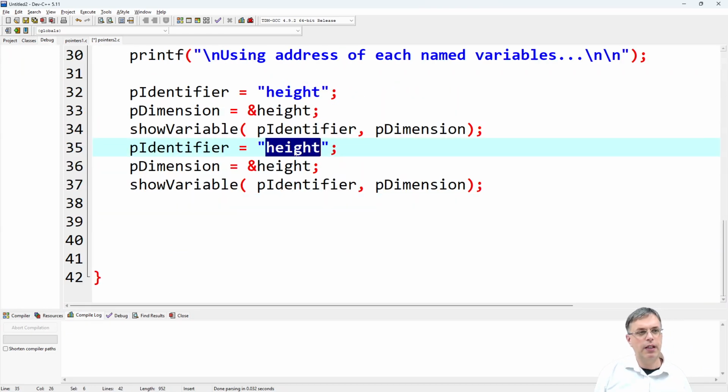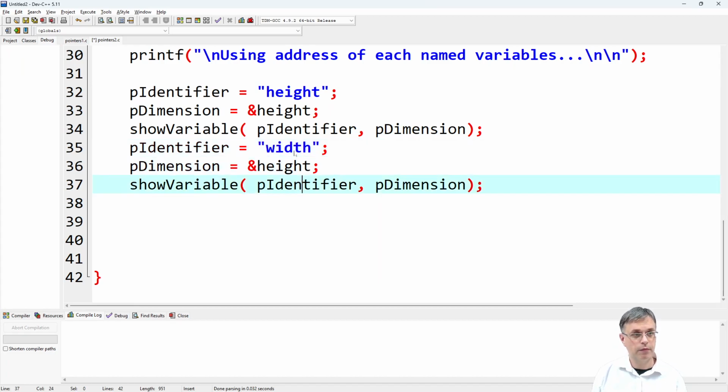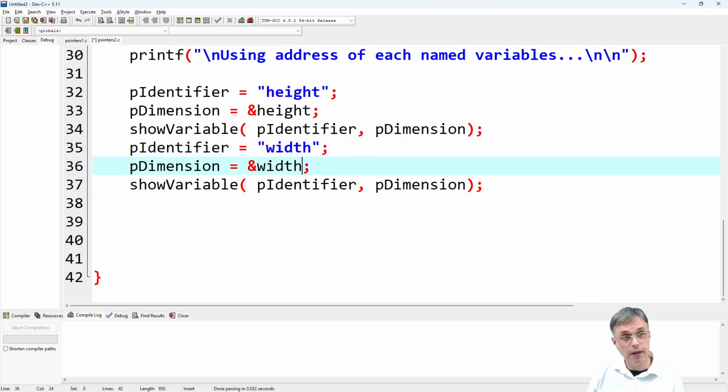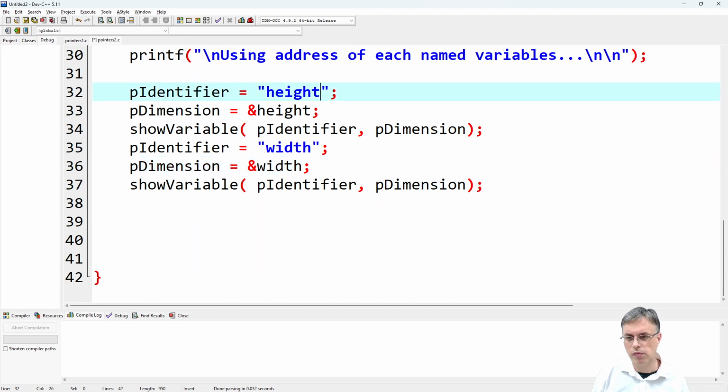So let's see, not height this time, it's going to be width, and amplifier width, then p identifier and p dimension, and we are good to go.